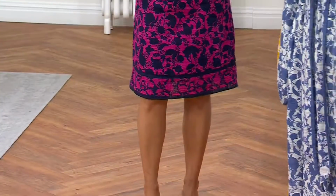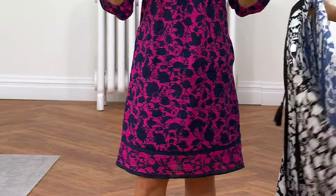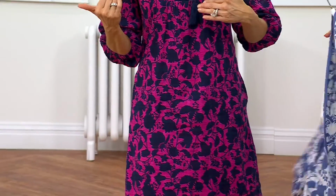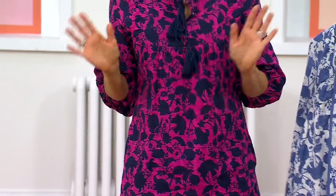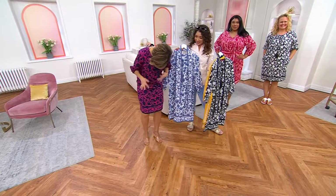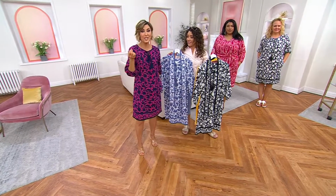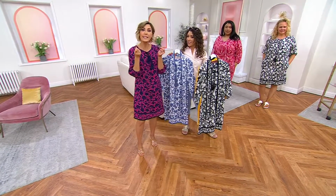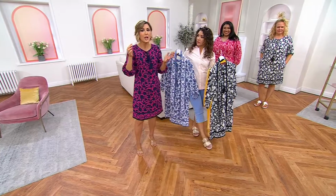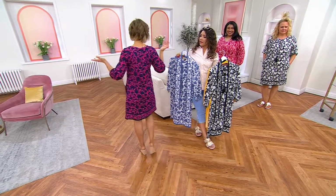Love that. I'll also tell you, this is my real dress. So I, of course, get my samples, but this is the one that I have worn and washed. And worn and washed. There's actually a little stain on it somewhere, but the print is so big you can't even see it. But I got something on it once and you can't even see it. Yeah. So machine wash, I did tumble dry. It did get just a tiny bit wrinkly like cotton does. So I just laid it on a hanger and gave it a quick steam. But this is washed so many times and you would never even know.